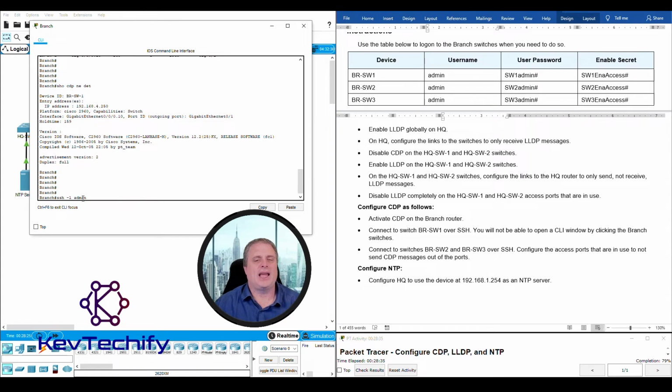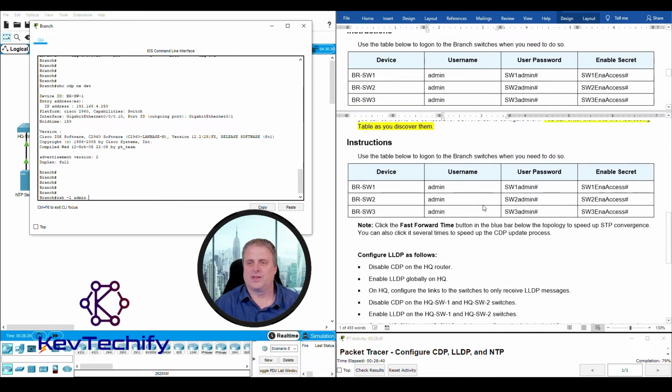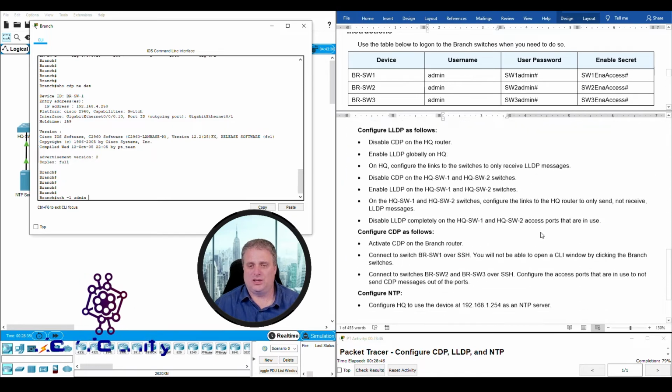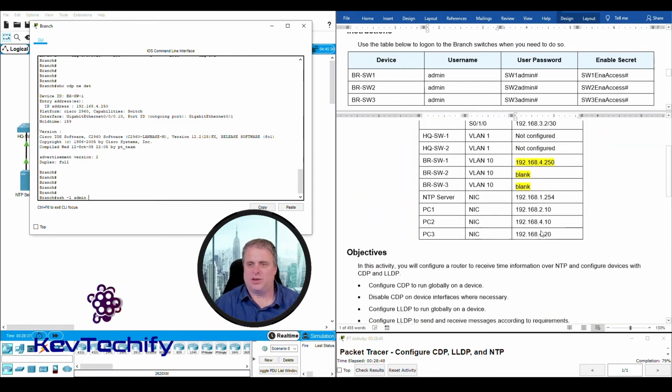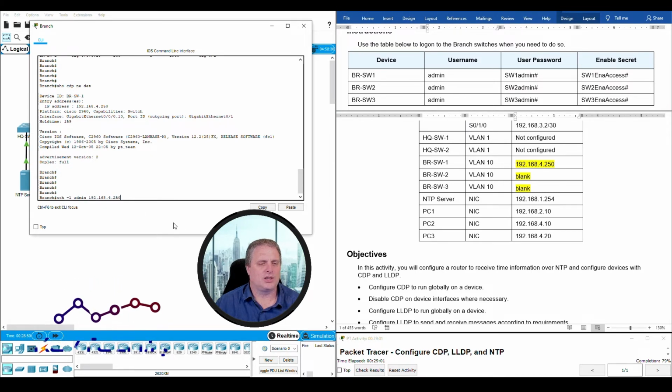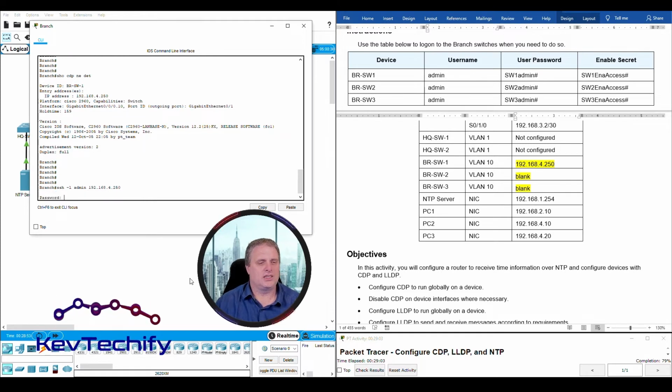And then we put in the IP address. That was the IP address we just discovered, which if we scroll up to our table was 192.168.4.250. Actually, I'm going to keep it right there so I can remember it. So SSH-L, then use this username to this IP address. Go ahead and enter. Now it's going to ask us for the password.